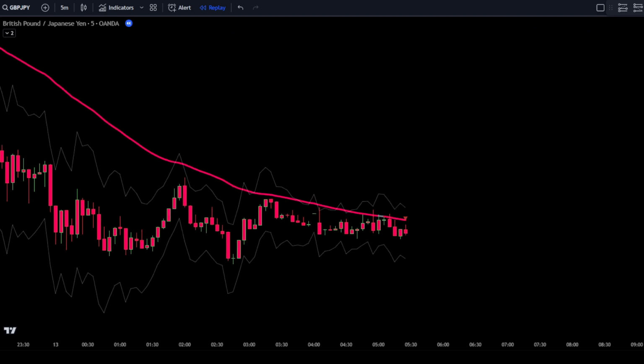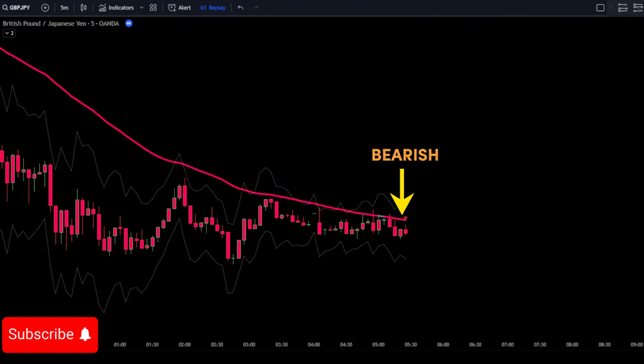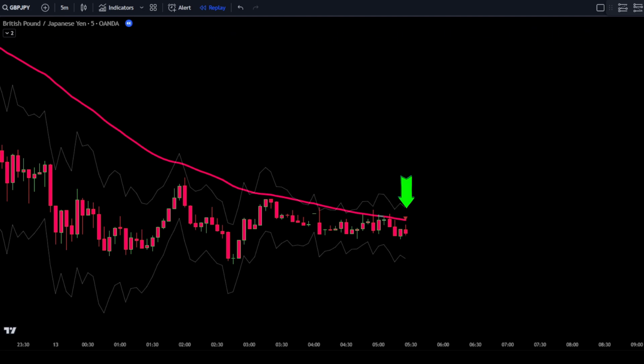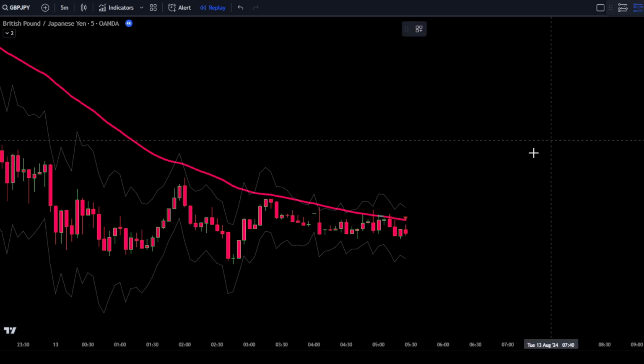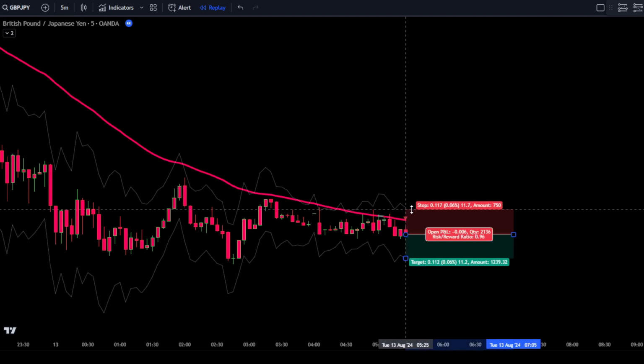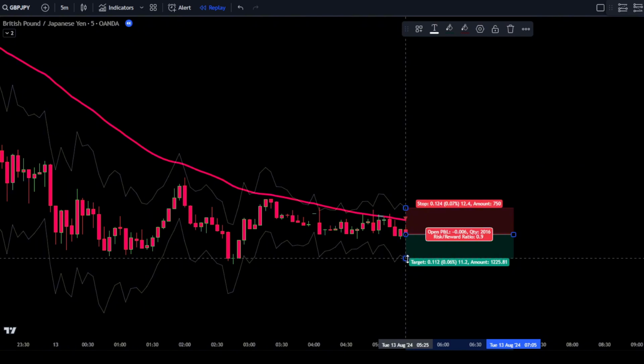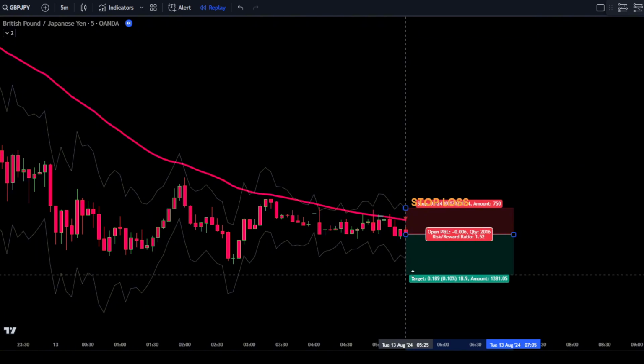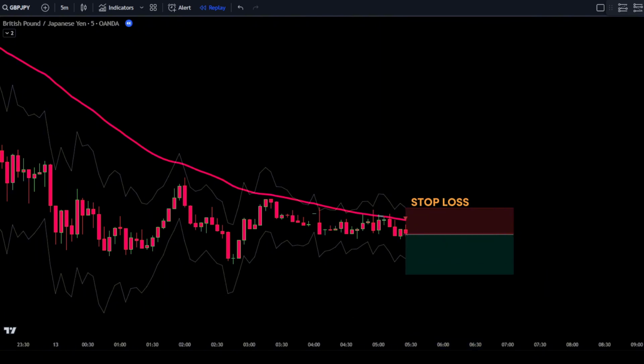How to place a sell order. If the candlestick and the SSL Hybrid line are both red, that indicates a bearish trend. In this situation, your main focus should be finding the best point to place a sell order. Wait for the sell signal to appear from the Trend Pinbar indicator. Once the sell signal appears, you can place the order after the candlestick has closed. Place the stop loss at the upper ATR line. Use a target take profit with a risk-reward ratio of 1 to 1.5.